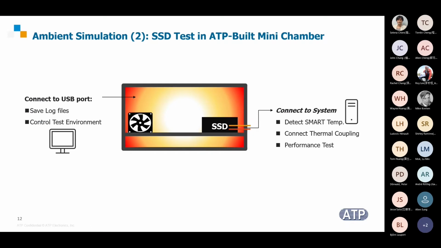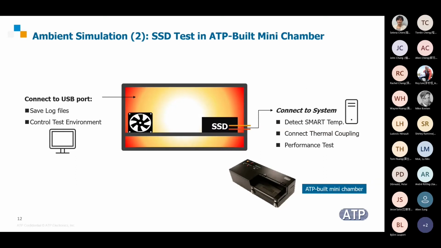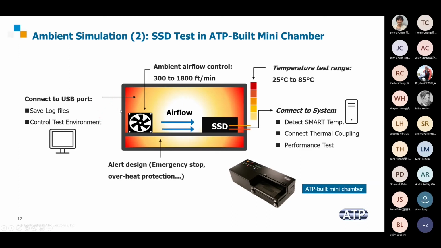Apart from the simulation by software tool, we could also run a real SSD test in an ATP-built mini chamber. It is smaller, like notebook size, a little bit taller as well, and flexible compared to the standard giant chamber. When connecting to the PC or notebook via USB port, we are able to control the test environment, changing the airflow conditions and the ambient temperature. We also equip an alarm alert design for emergency stop overheat protection. Furthermore, we can also access the smart temperature, select different SSD workloads, and save the log file.